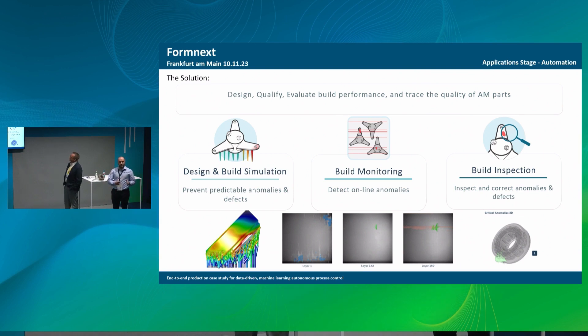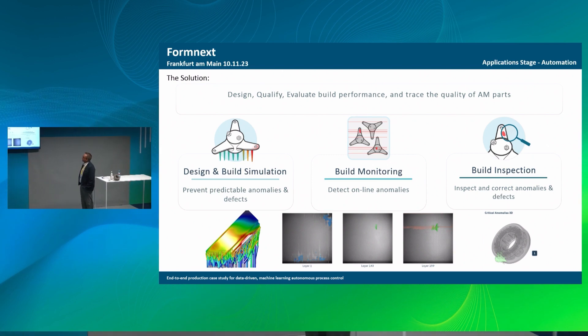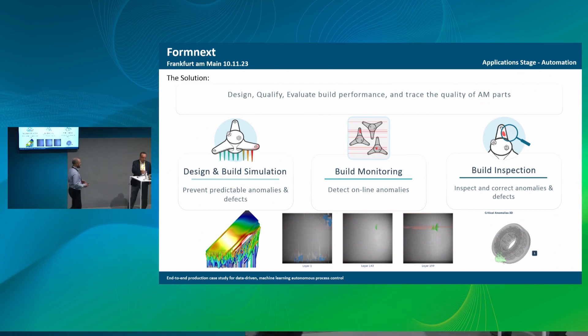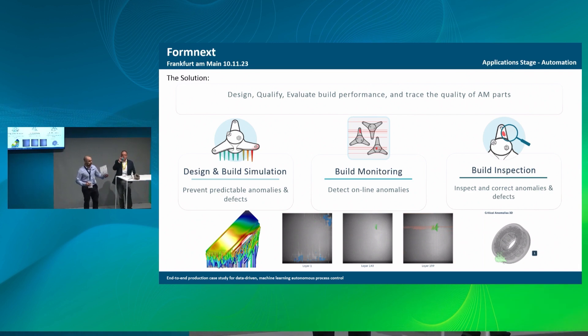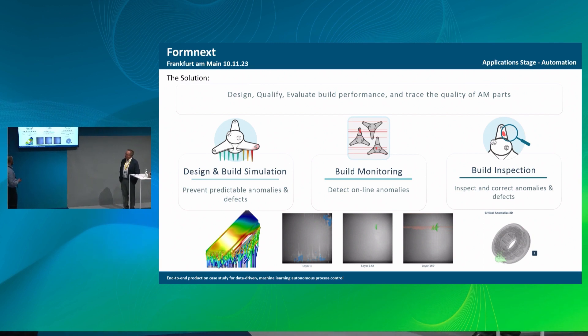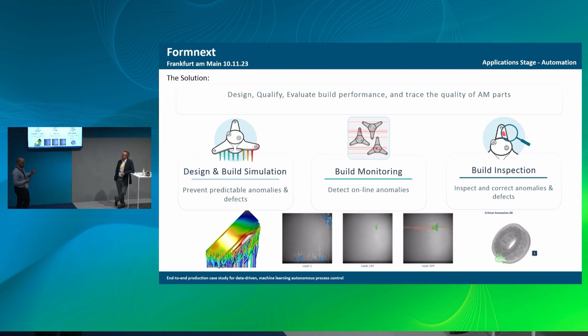We tried to streamline quality control over the whole production: before, to prevent anomalies; then during, with in-situ monitoring in real time, cloud-based, to detect anomalies and actually do something about it — preventing machine time loss and material loss. And then at the end, an inspection against your parts together with simulation data, overlay of scan paths, to create a compact report that allows you to show that your part is reliable — even a part you built 20 years ago. We have a build and simulation product, a GPU solver that prevents issues like recoater lines, deformation, and cracks in support structures.